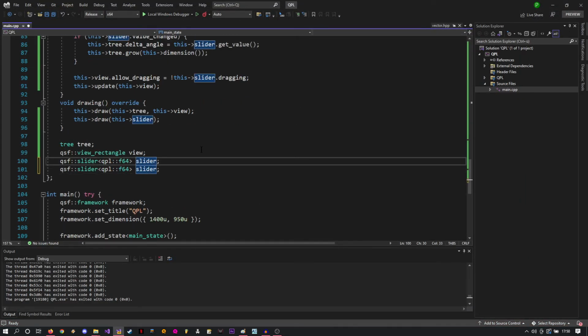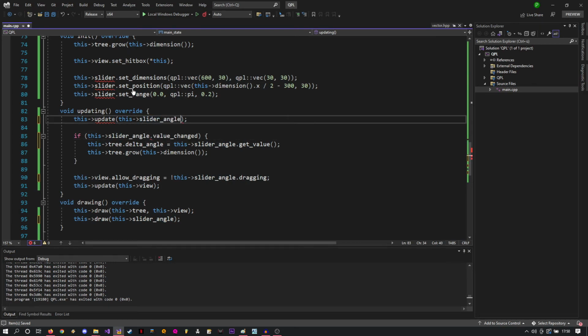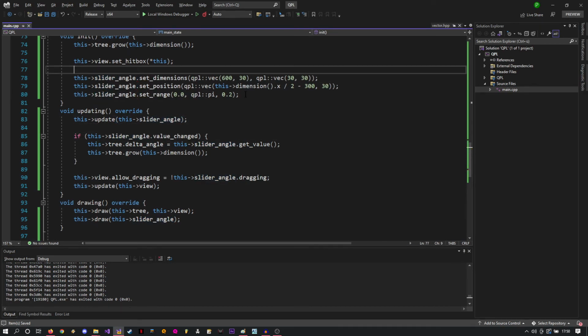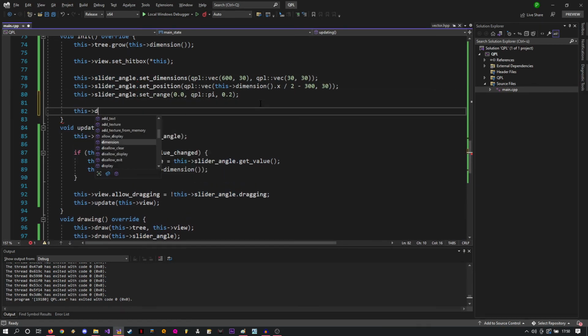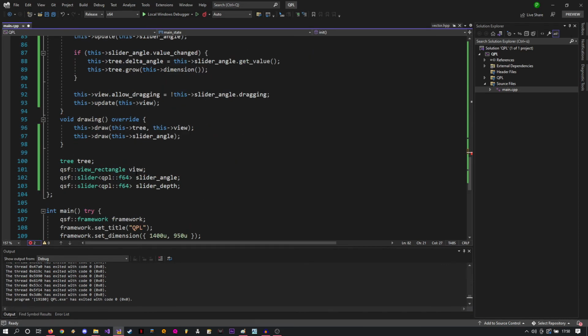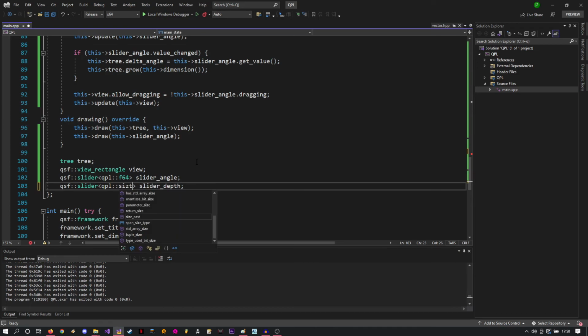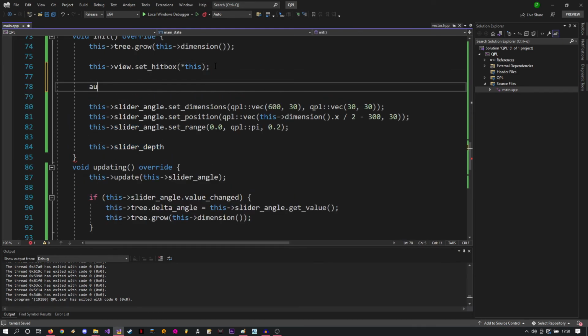I guess I call this the angle slider, and this is the depth slider. Okay, have to change out of this. The depth slider, I guess it's not a float value, it's a size value. Maybe just save the dimensions here.